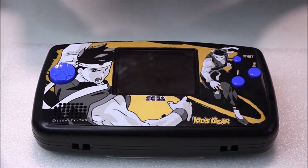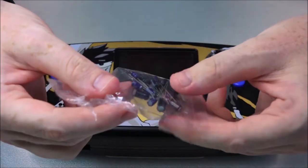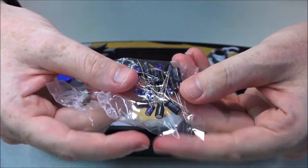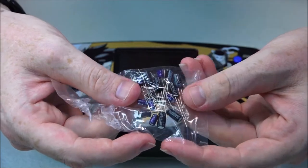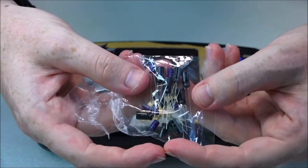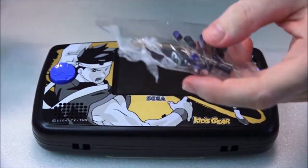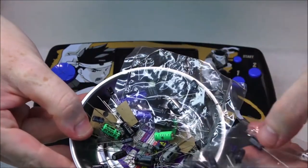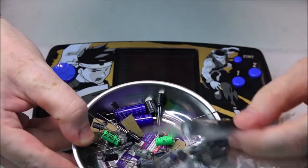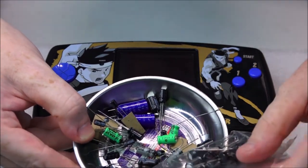to a supplier and picked out all of the capacitors by hand and had them bag them up. So I got them for the main board, the PCB, the power board, and the audio board. So I've got a big pile of them. It's just one bag. And here's the rest of them. As I go through it, with the power of editing, it will just seem like I've got the right capacitor at the right time as I take it and solder it in place.